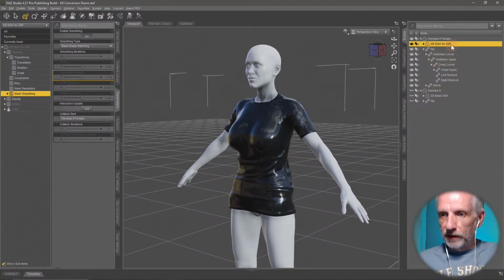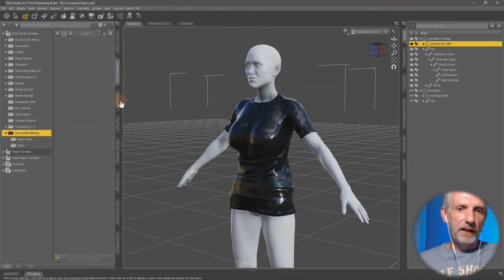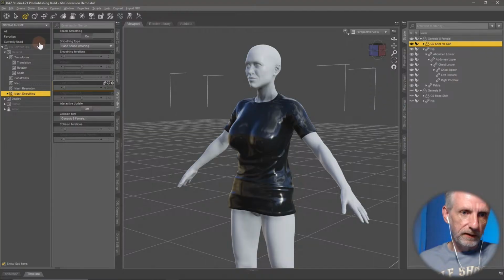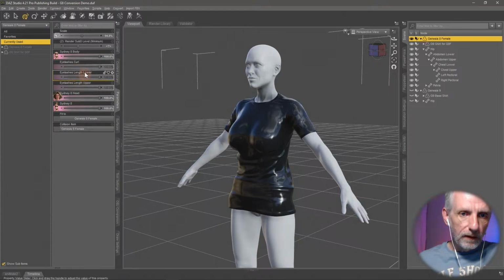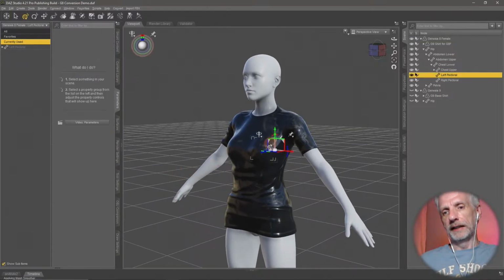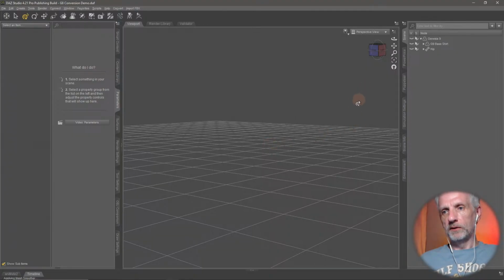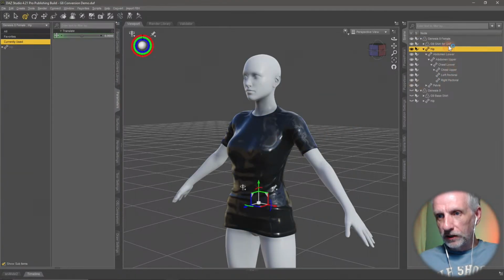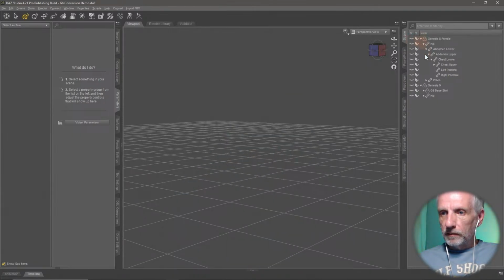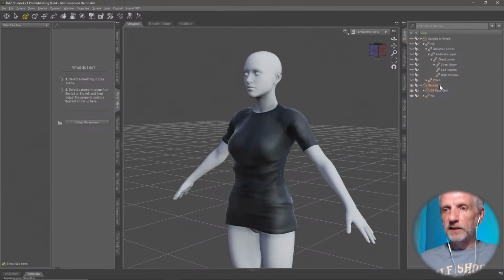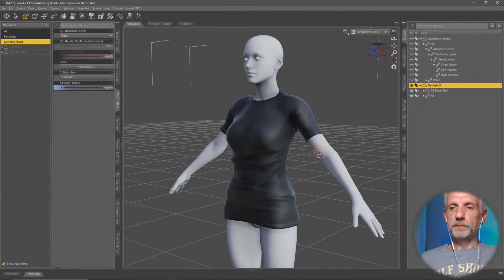Let me go and get rid of the shirt here quickly, and I just wanted to clarify that as well, because that's a good point. Let me go and get rid of Sydney here on the Genesis 8 figure. Sydney goes away. We've got the base figure again, and I'll remove the shirt and make that figure invisible and bring my Genesis 9 figure back with the shirt.